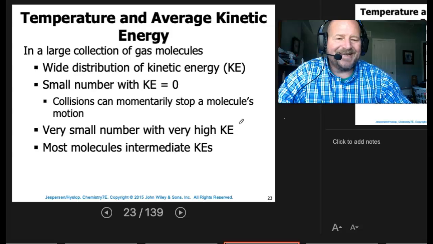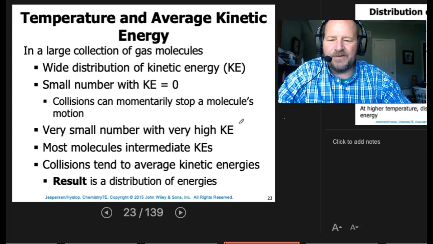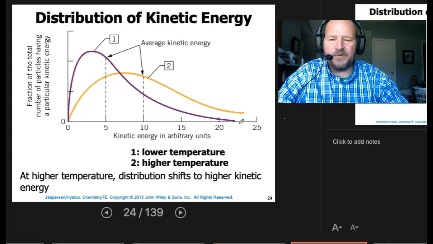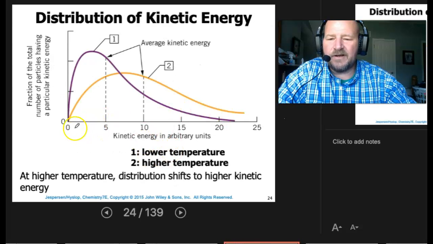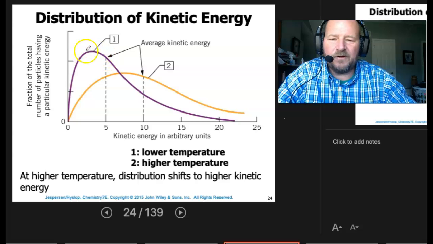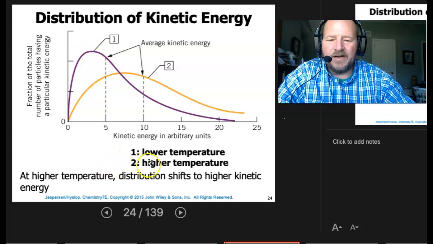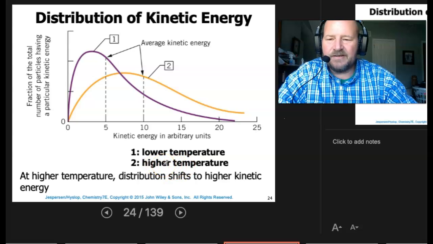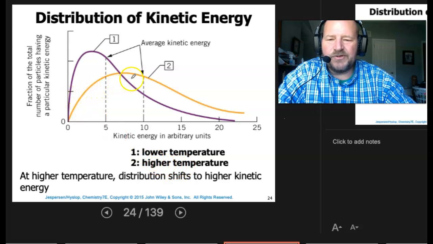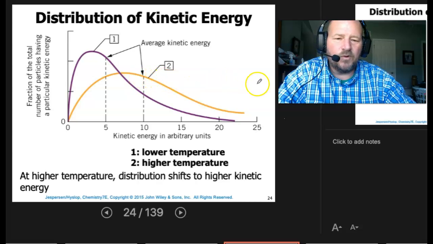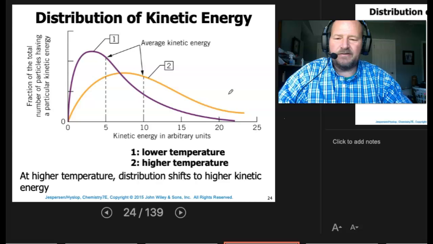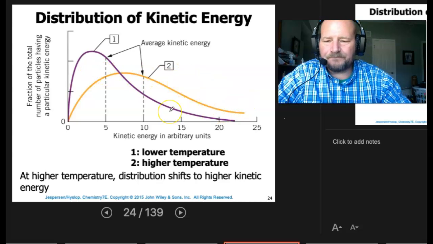So collisions tend to average the kinetic energies. The result then is that distribution. So again, we can draw a curve out here. And so if we look at a curve, so here's the lower temperature, we get a more even distribution, right? Now they still have some ones that are going kind of fast. We still have a few at 0, but the majority of them are in a small little area here. Now if I speed that up or otherwise give a higher temperature, notice the distribution kind of averages out more and becomes even more distributed across this whole curve, right?